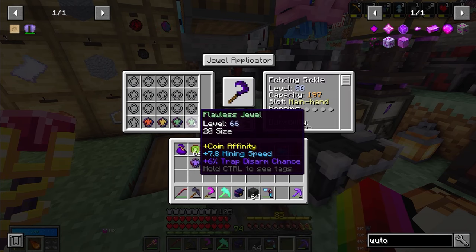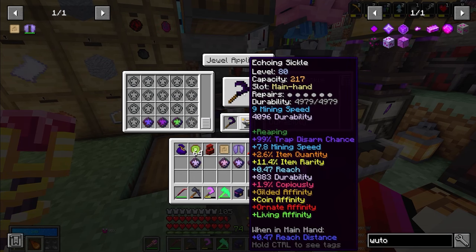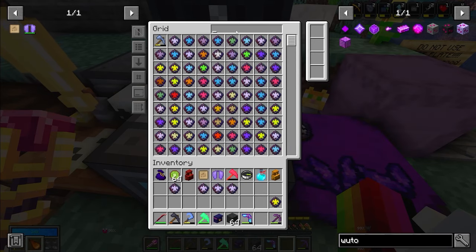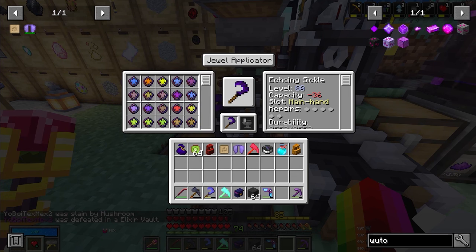Okay, we have two coin on here. Is this one really worth it? I don't know. We can leave this one off for now. And that's a 99% trap disarm already. And 0.5 reach, so we can already reach one extra block. I think now we really want reach and quantity. This one's really good.